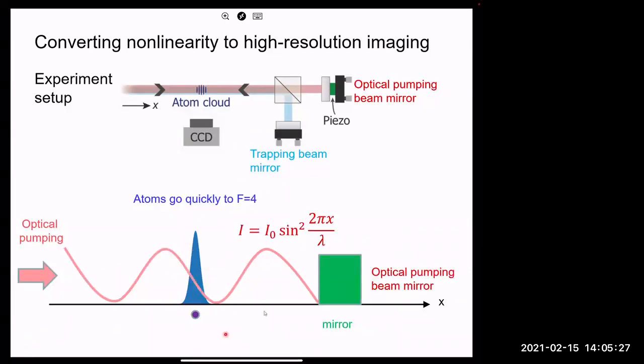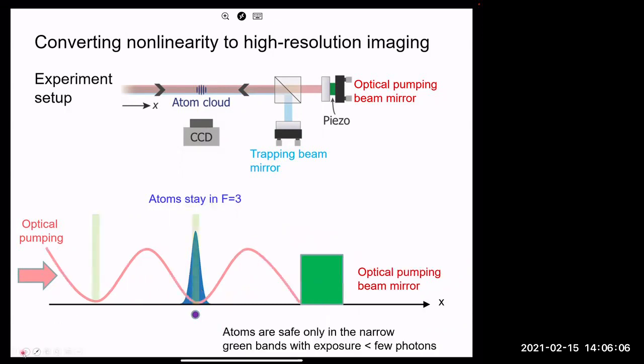Okay, so now the mirror, there's something called a piezo. Piezo, just think about this as something we can use to control the position of the mirror with high resolution. So you push the mirror by, say, a fraction of a micron. So you push the mirror, that changes the boundary condition, and the standing wave will move with it. Now you push the atom to the side. However, the atom will still quickly go to F equal to 4, because there's not enough photons. Okay, 3 photons is a very few number. I think all of you know it is easy to get a lot of photons. Okay, photons are not that expensive.